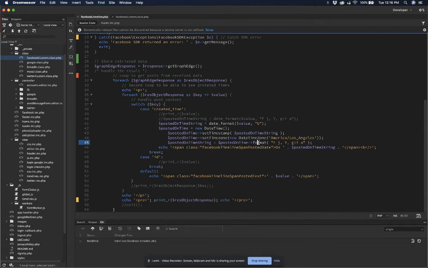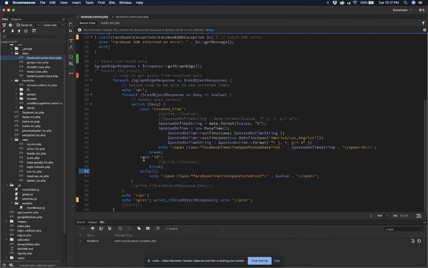Alrighty, and once we format that time, then we just echo that onto the screen. If it's just the ID, then it's not a big deal. I don't want to do anything with it, so I'm forgetting about it. And then for the default, which is pretty much the actual message, we're just posting the message. And if at any point Facebook adds anything else, then we'll be getting it as a default. That way we can see what we want to do with it.